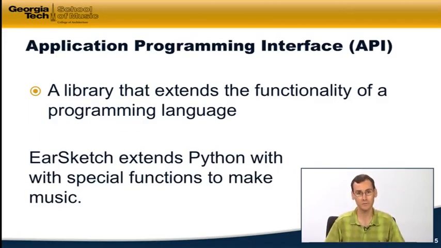So EarSketch, like I said before, is an API, or an application programming interface for Python. And what an API is, essentially, is a library of new functionality that extends what a programming language can do. And there's thousands and thousands of APIs for the Python programming language. EarSketch is one that happens to add special functionality for music, but there's also APIs that might add special mathematics functionality or scientific computation functionality. There's APIs that might help it network in new ways to connect to different kinds of servers and communicate. There's APIs that help it build graphical user interfaces. So APIs for all different kinds of things. Our API, again, is specific to music and adding this functionality into Python.